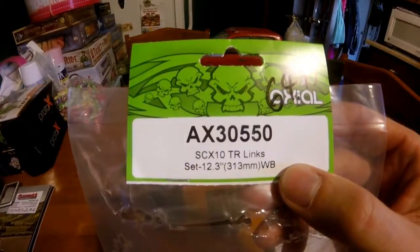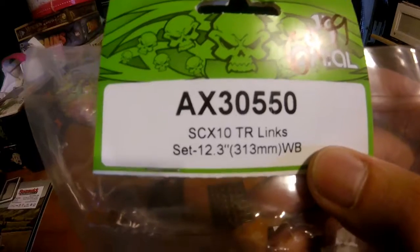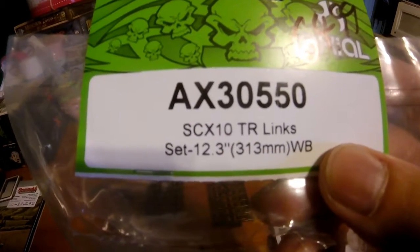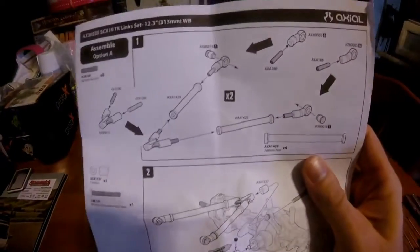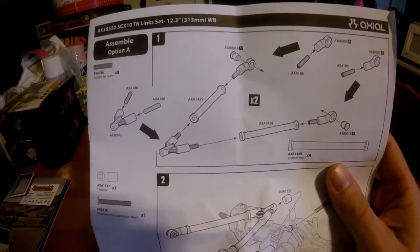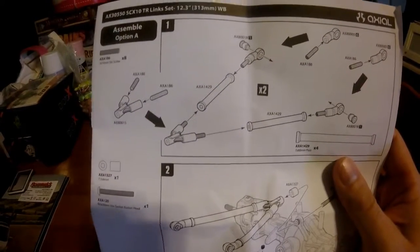Here's the part number, AX30550. It is the SCX10 TR links. It is for the 12.3 inch wheelbase. It's not for the shorter one, but it will do the shorter one, because in the directions here it actually has parts to do the shorter wheelbase, the longer wheelbase, a 4-link or a 3-link.